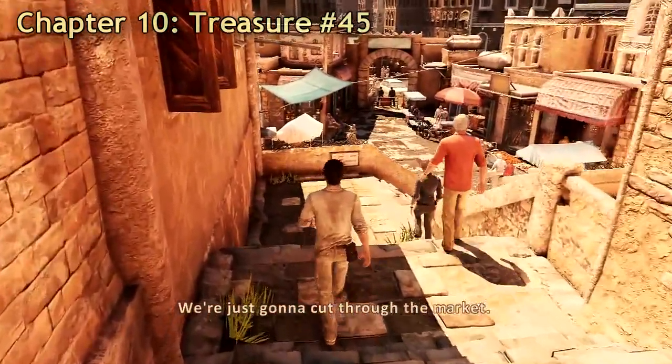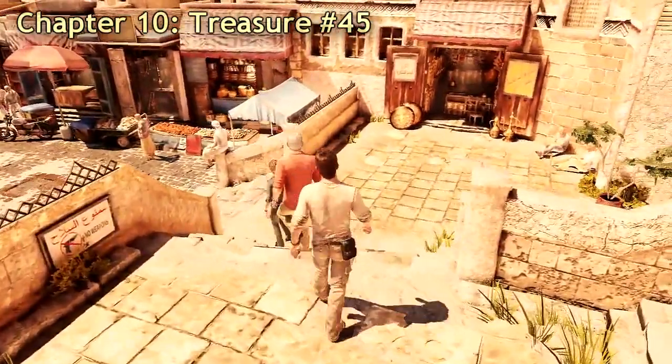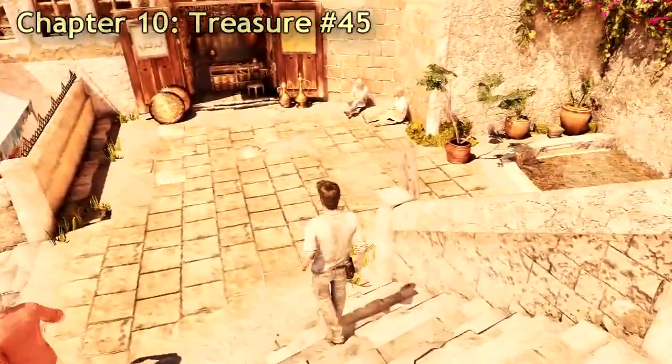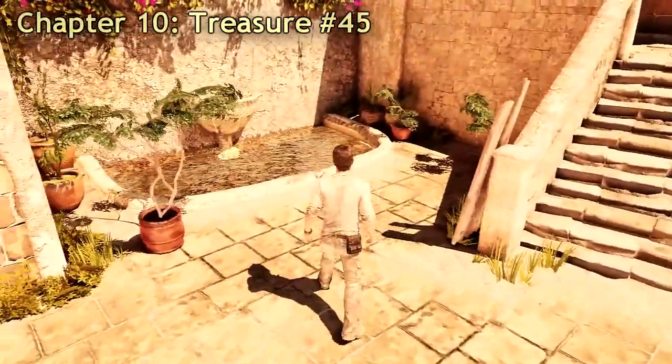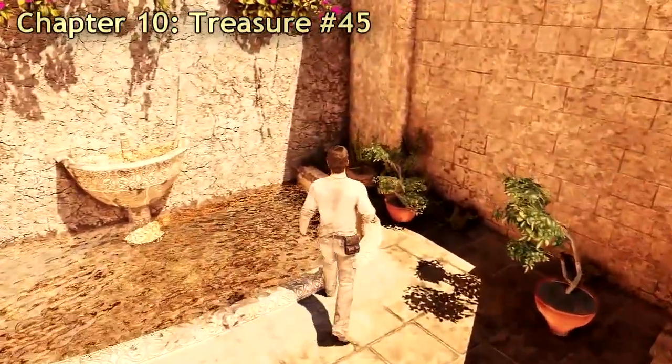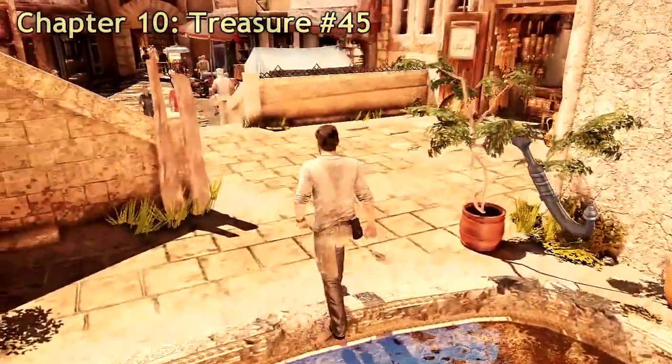Okay, treasure number 45, a little bit further to the next market. It's just right after the previous treasure. Go right, and by this little fountain, you'll find a little fish hook. Just pick it up, because that's treasure number 45.